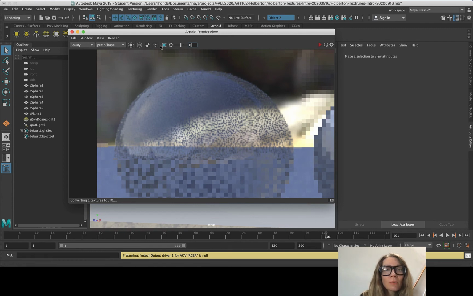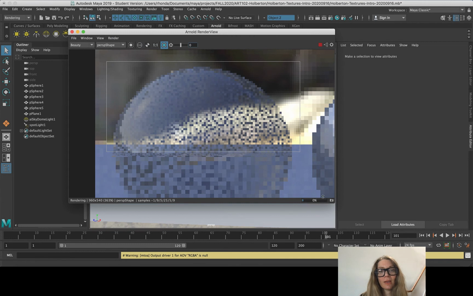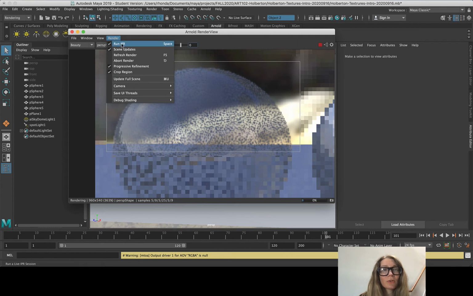And so we're going to be using this crop to render view, and you can click on the button, activate it, and then draw. You can also click it to clear the render viewport. You can also hold down Shift and then draw the outline of the area in question, and it will only render in that region. So I'm going to turn on Run IPR. And so now it is updating. So you need to make sure you turn on that Run IPR after you draw your crop.